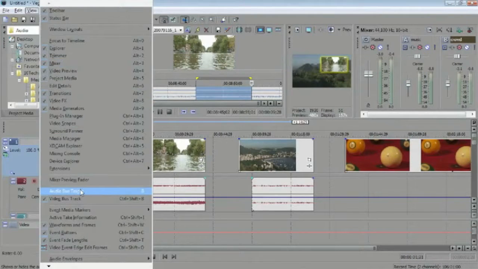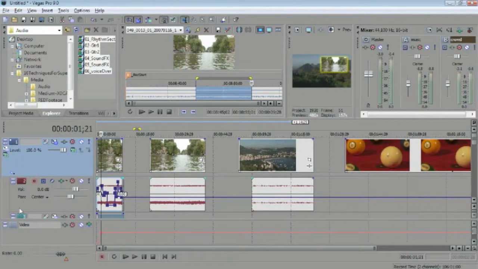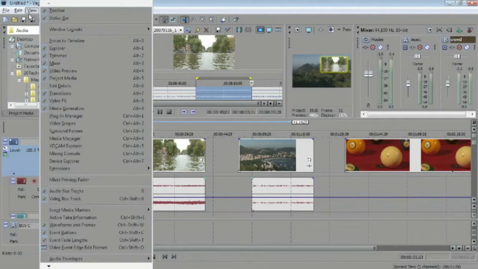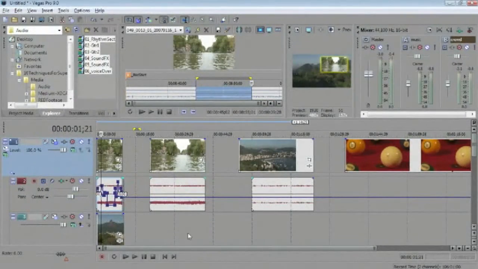I've got audio bus tracks, so I can now control the volume of my master bus or of the two auxiliary buses that I added. These bus tracks are not visible by default, and so a lot of people don't know about them and don't use them. But remember, View, Audio Bus Tracks and View, Video Bus Tracks, and there I've just turned those off.